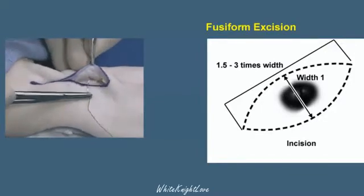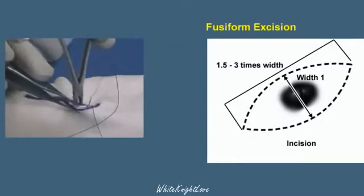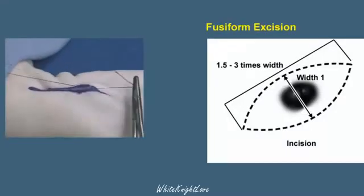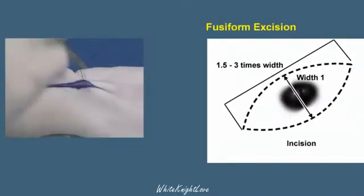A second deep suture is placed according to the principles of halving, midway between the first central suture and the end of the long axis of the wound. Again, an instrument tie is used to fashion the square knot. 4 throws are used to be sure that the knot is secure.